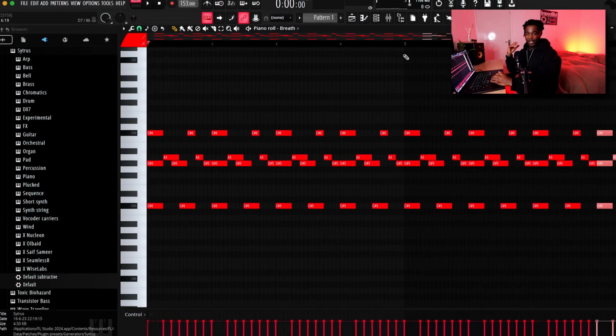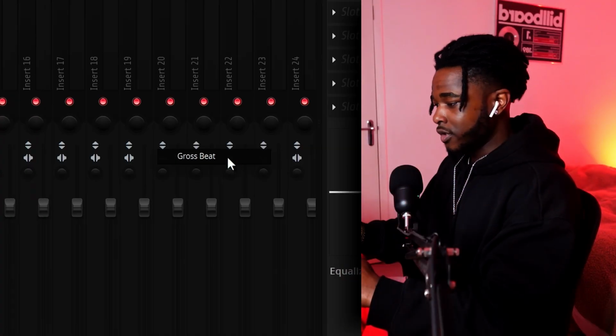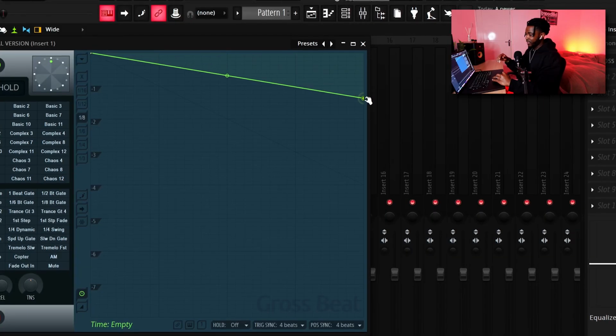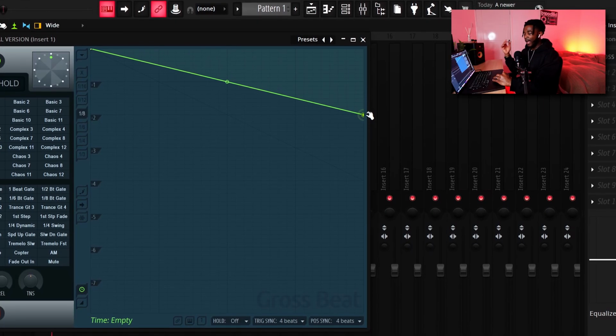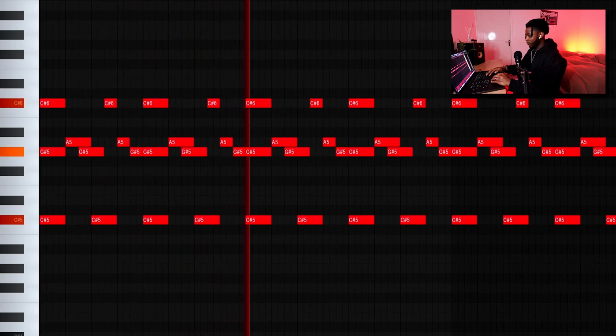And I think I'm gonna put something like a gross beat or anything that can give me that typical halftime kind of effect. In this case, we're only gonna be using stock plugins, so I need to kind of replicate the same exact effect that I would have with the third-party plugin. And bro, it's gonna be easy. Trust me. So if we select the gross beat, press on this knob here with the right click and select single curve. And if I drag this point all the way down, it should give me the same exact halftime kind of effect. Yeah, man, that's exactly what I was looking for.